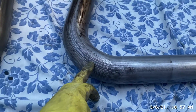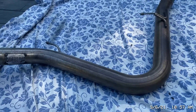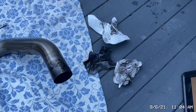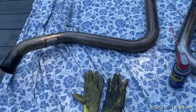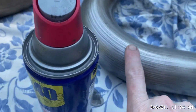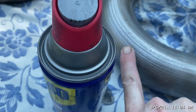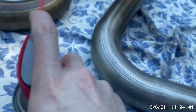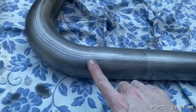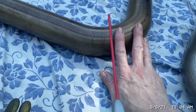It's gonna take a lot of work if you're doing a Bassani system. The Borla system already comes polished, so it's easier to keep those clean. So far I've only gone through a few pieces of 600 grit — this is the difference. These lines in here are very hard to get. Even as hard as I'm scrubbing, it's extremely hard to remove.